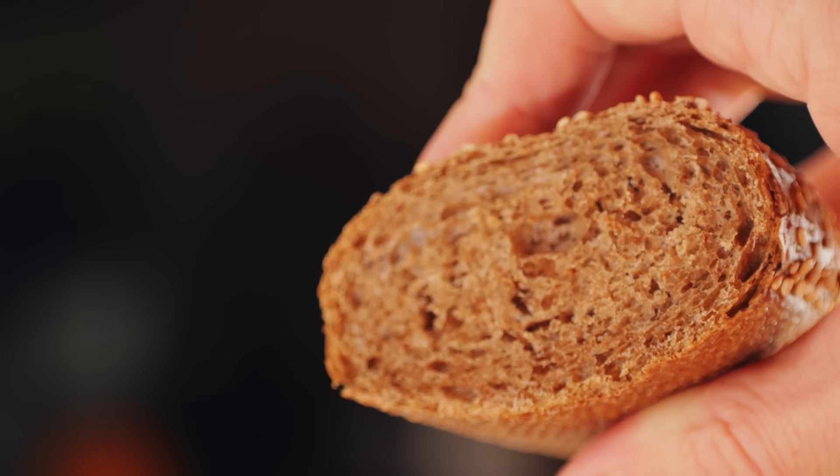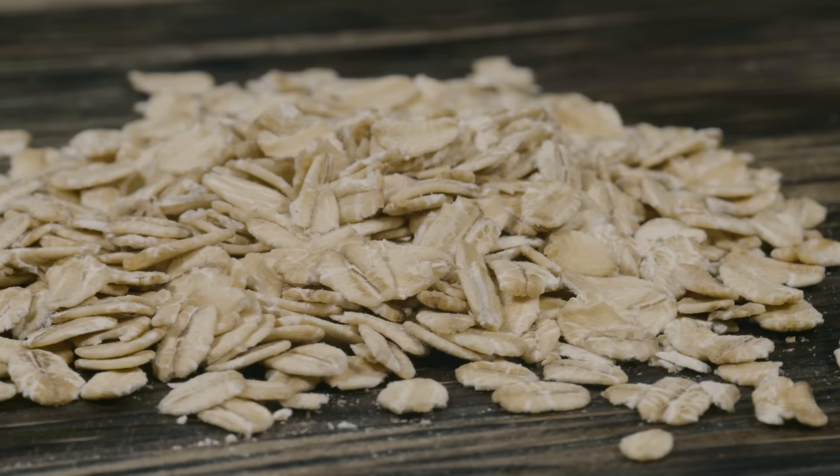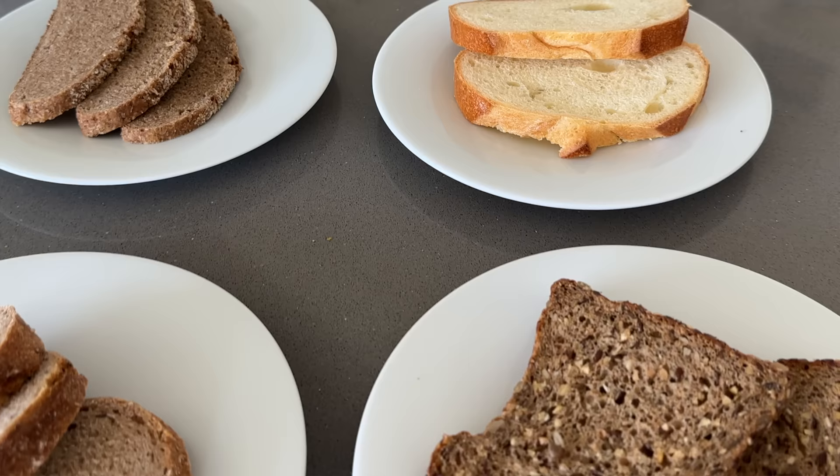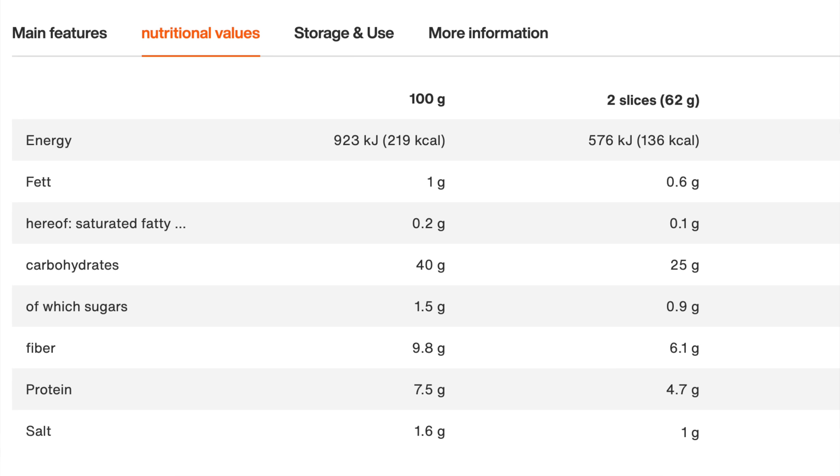Next we have whole grain bread. Like whole wheat bread, whole grain bread is made of fully intact grains — which can include barley, brown rice, oats, and others, not only wheat. All of these are rich in fiber, vitamins, and minerals. In general, whole grain bread is usually one of the most blood-sugar-friendly options you can find in an average store. This organic whole grain bread I buy sometimes here in Switzerland has 40 carbs and 10 grams of fiber — a carb-to-fiber ratio of 4. That's perfect. It also has only 1.5 grams of sugar. From my personal experience, this bread spikes blood sugar very gently and very slowly compared to all the other breads we talked about. I approve of this one.